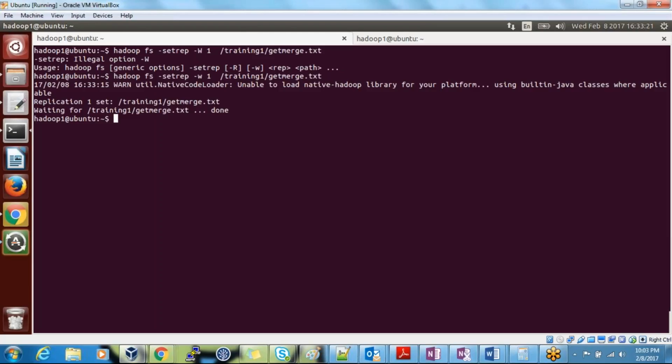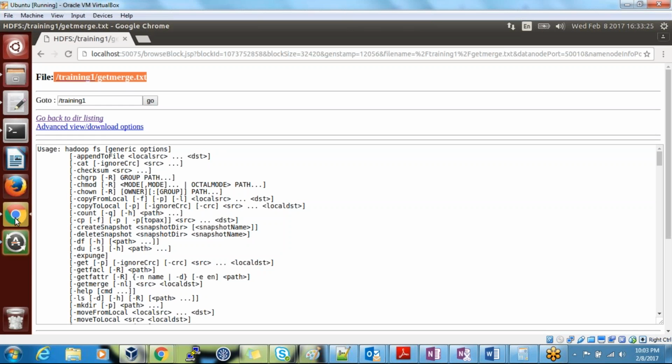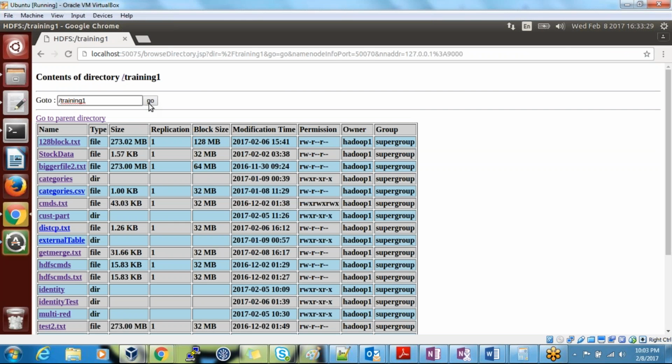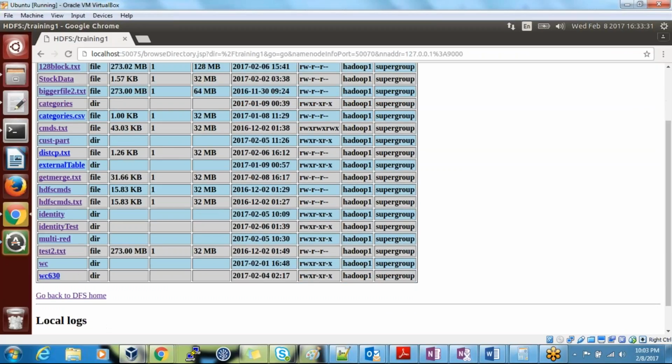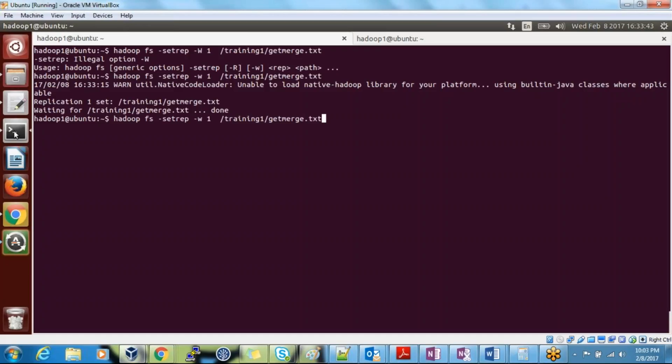Replication is set, done. Now go here. What is my replication factor for getmerge? 1. Very good. Now go back and execute the report command.